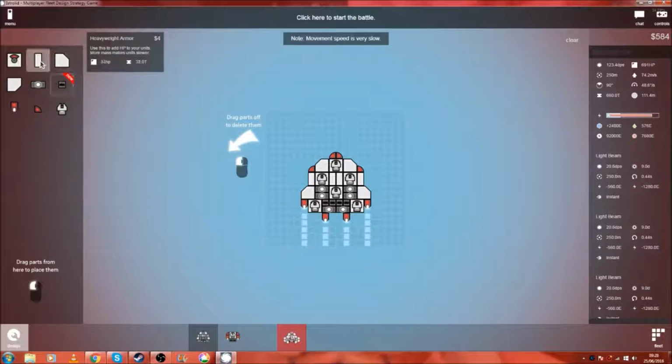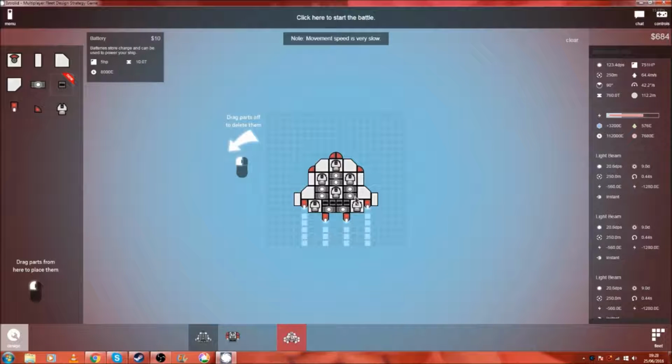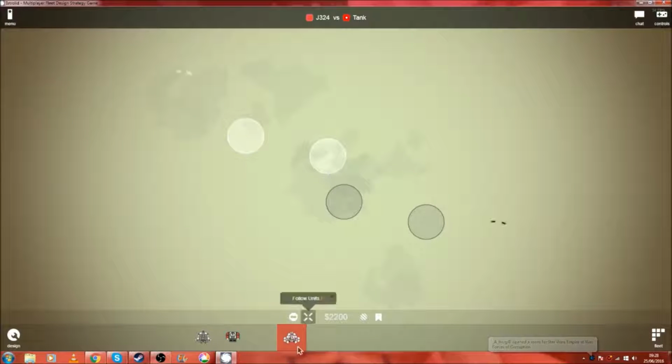Just thinking, should I add more armour and then add another 2 things there? Yes, let's do that. So, yeah, more and more. Lovely. Right, so it doesn't really matter where you armour, I'm pretty sure. It's just, you know, the more armour you have, the more health it has. So you're buffing out the amount of health it has. And a Borg, open room in Empire at War. Anyway, yes, so continue.